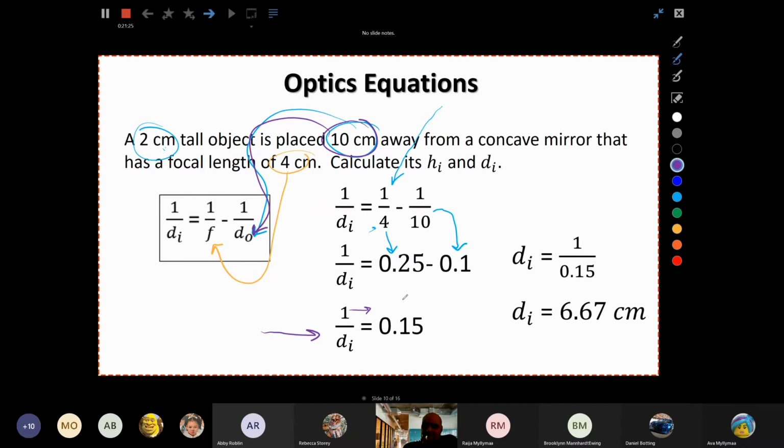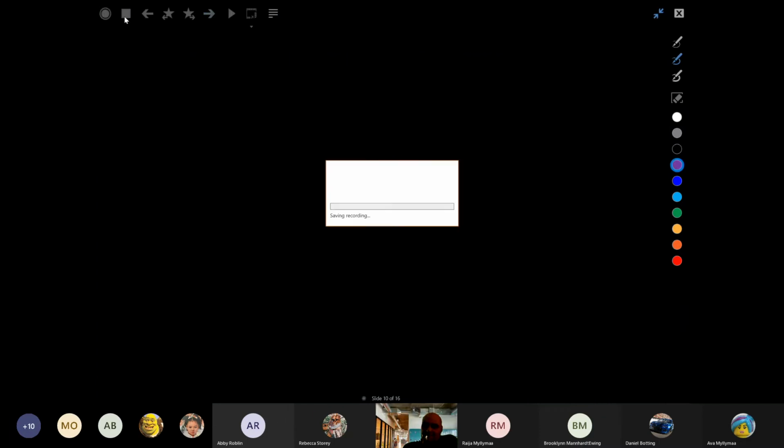This might have been one of the easier ones because we may not have needed a calculator to do these conversions here. Sometimes you do. So I'll go show you what to do if you got to do the whole thing. Okay, so let me stop and then I'll come back.